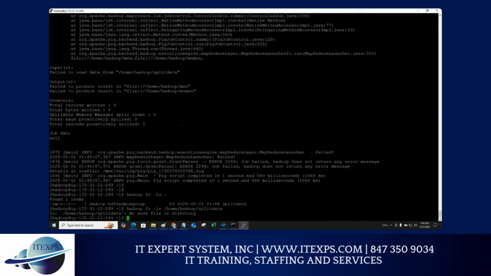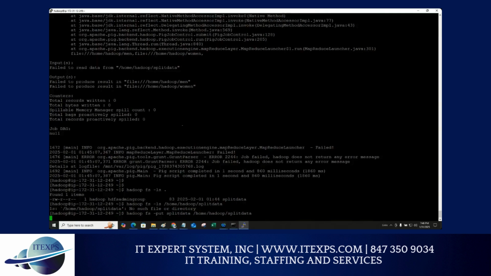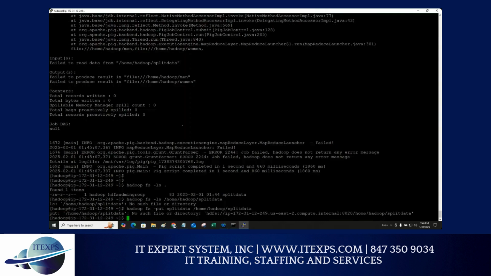That's correct. It means the previous command I should have done this way: home Hadoop split data. I'm going to push it here. Put split data. So now it's no such directory. Okay, got it. But we have Hadoop data.